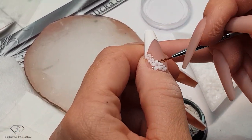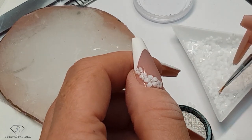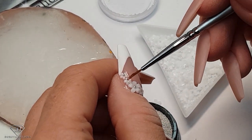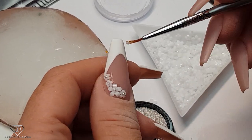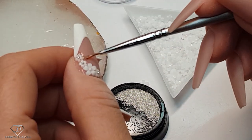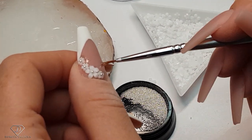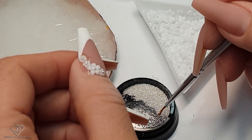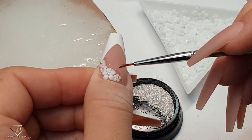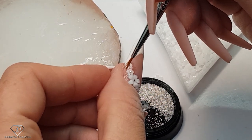And then the caviar beads. I love this set so much. You could also place the smaller ones inside the tiny flowers, but I quite like those bigger ones in there and then the tiny ones around it. Try not to cover the smile line for this set. I think it looks pretty nice when we've got the smile line. And when we work with the top coat, I'll have to use the small brush to go around the flowers. I don't want to do it with the full top coat brush because it will be too messy.